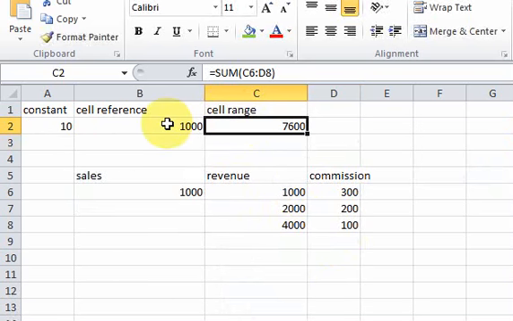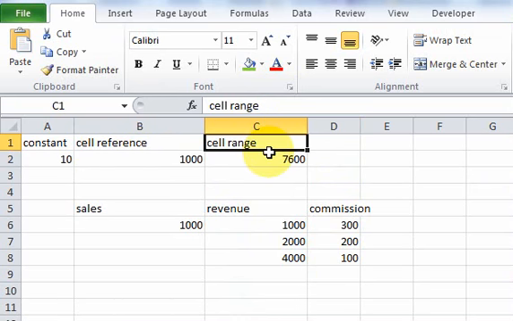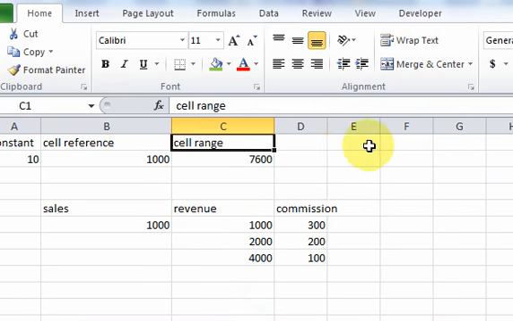Okay. The next thing you could put in these sum functions, besides a constant and a cell reference and a cell range, is a formula. So let's try this.